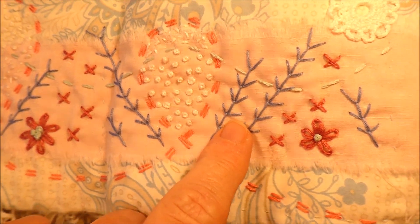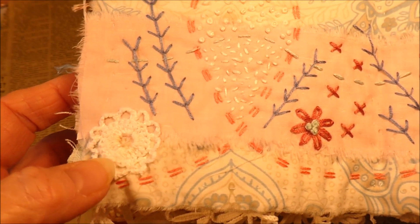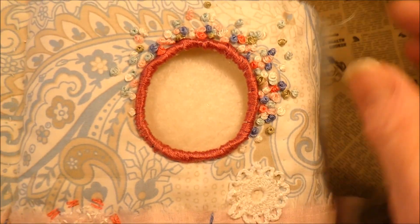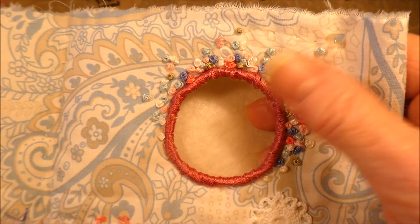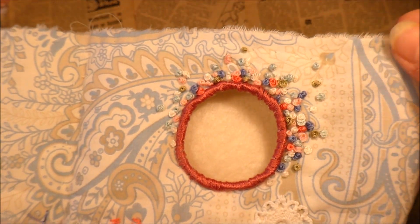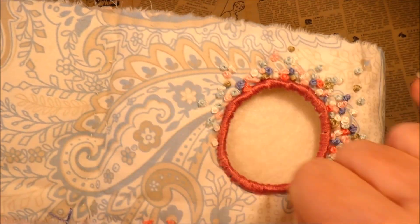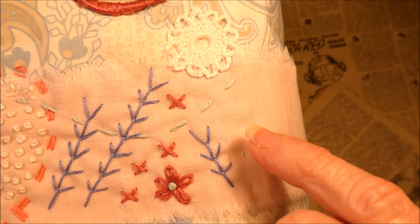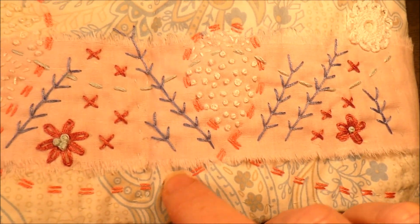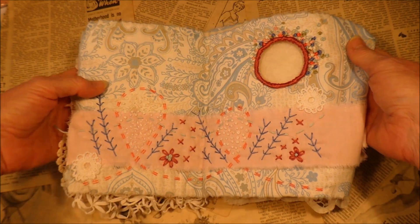I have more of this stitch, another flower that doesn't look quite perfect, and more cross stitching. I did add two little doily pieces because I've used some sort of doily on every two-page spread. Then there's my circle, and I have lots of looser French knots — I haven't done them loose before and I still don't think they're loose enough, but I do like how it looks, like a little flower garden. We tacked the fabric to the page all around the edge and down the center, and the fabric is loose with just the stitching keeping it in place. So that is my pages 9 and 10 for the Sew for the Soul book this week.